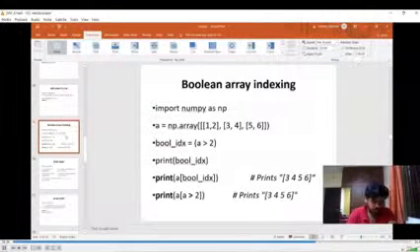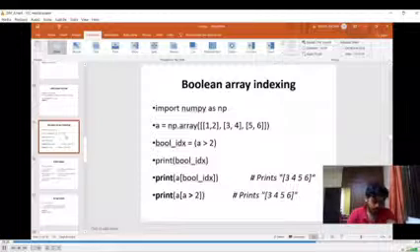A greater than 2 means that in the entire array, wherever we have values greater than 2, it is going to print. So here 3, 4, 5, 6.